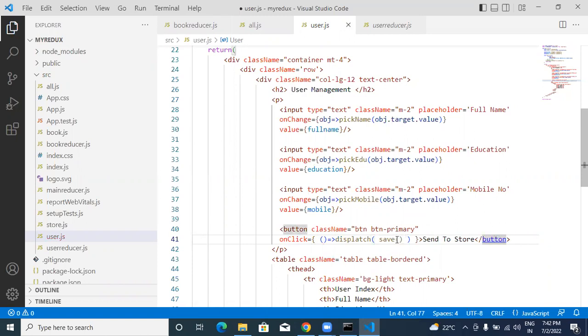save function will return the user info. That user info will then be given to the dispatch, and dispatch will give to the reducer. The reducer will update into the store.